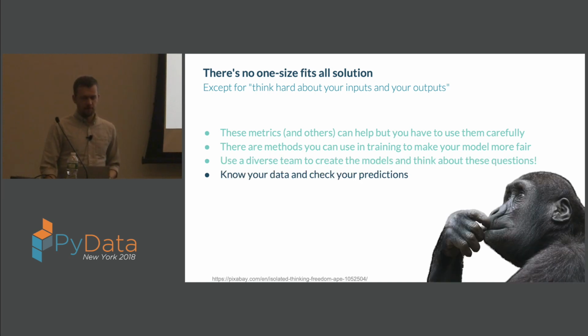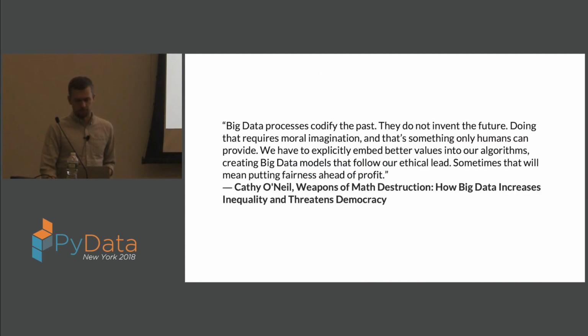And then finally, just to repeat, think about your data, think about your predictions, think about the effects that everything has. I'll leave you with this quote from Cathy O'Neil's book, Weapons of Math Destruction, about how this is really a human moral question: your data is not the truth, and even if it were the truth, is it the kind of truth that you want to see in the world? That's a really human question, and we can't math our way out of having to use human judgment to answer it. Thank you.